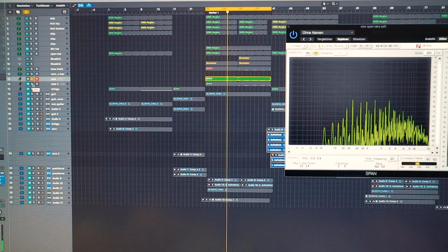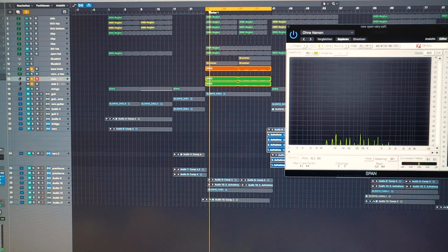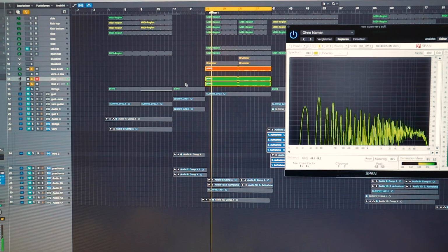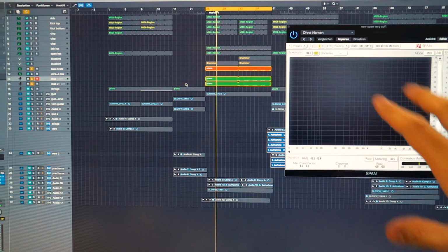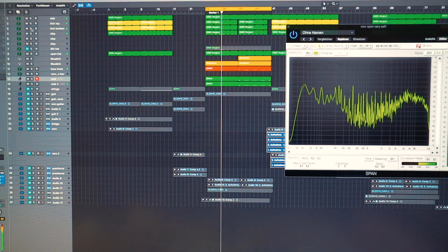And now together with the low one, let's also add the bass line. And as you can see, they stack up pretty nicely. Now you have like a solid, well-mixed balance, and you just need the kick to cut through.